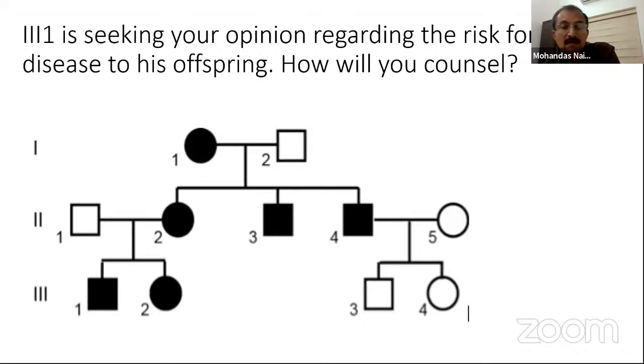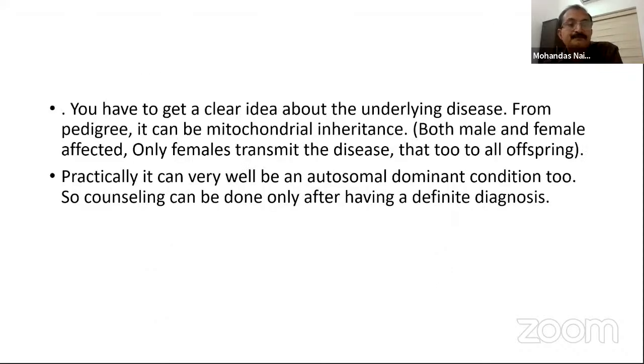So in this situation, most probably this is a mitochondrial inheritance. You know that only the ovum is having cytosol and cytoplasm and mitochondria. So the mother can only give mitochondrial genome to the children. And another thing is all the children will get this mitochondria and all of them will be affected. So that is shown in the pedigree.